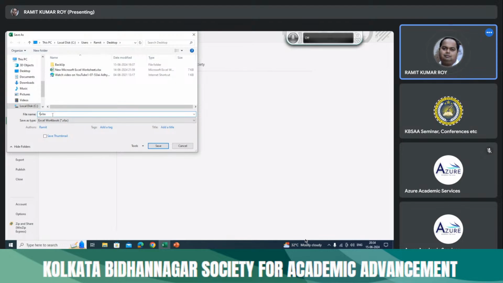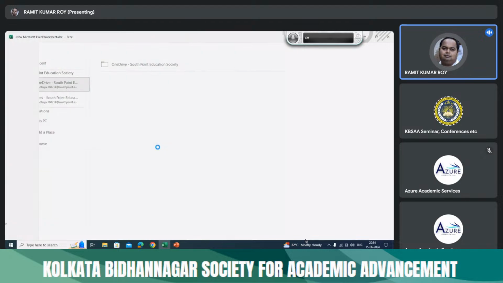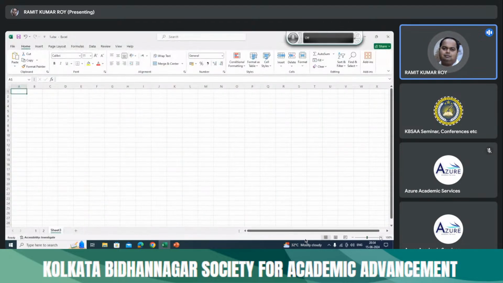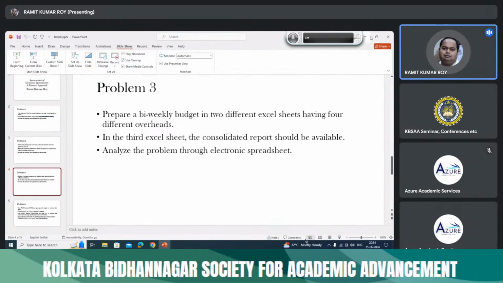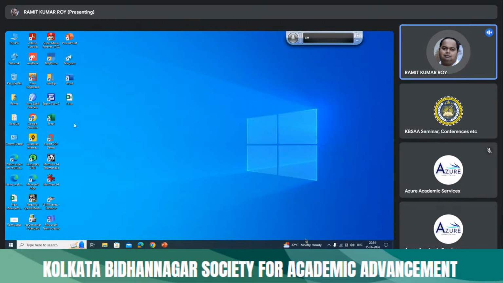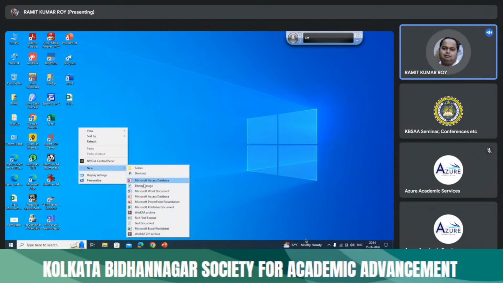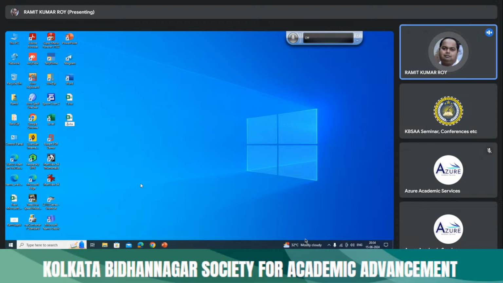We are saving one Excel file which has two sheets where we have worked. Often I've seen students getting perplexed, getting confused between Excel file and Excel sheet. Just remember, one Excel file has multiple Excel sheets. Now we move on to another new Excel file maybe, and I make it as 2.